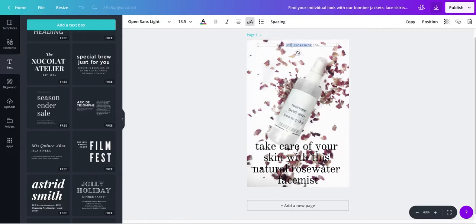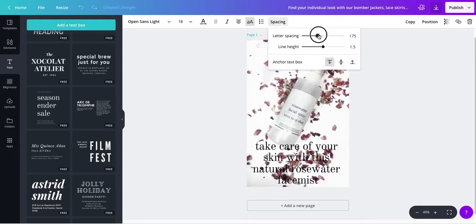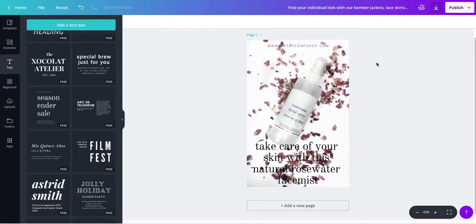So I'm going to make this just a little bit bigger. It's too big. And then I also kind of like to space out my letters a little bit, just so it's easy to see and easy to read. Okay, so that's up here. We have this here. This could be fine for you, but personally, I like to have some other elements to make that text stand out a little bit better.